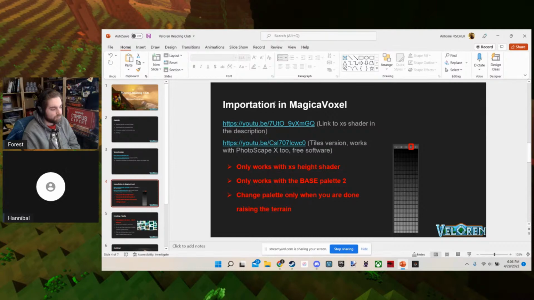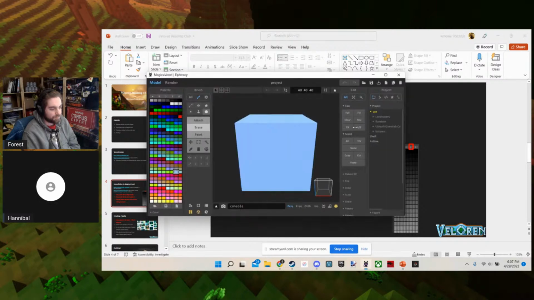Some important things to note with Magica Voxel: you export it as a height map, like the World Painter map. Let me check if I have a map to be loaded right now. We'll open Magica Voxel.